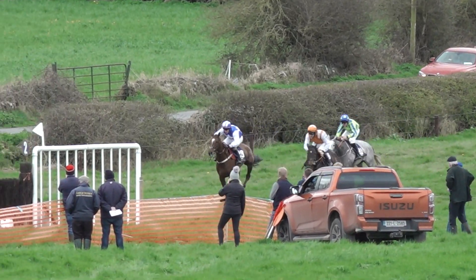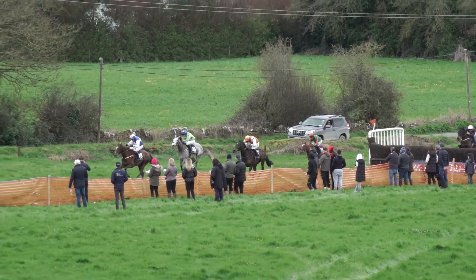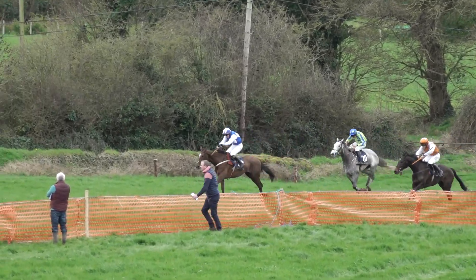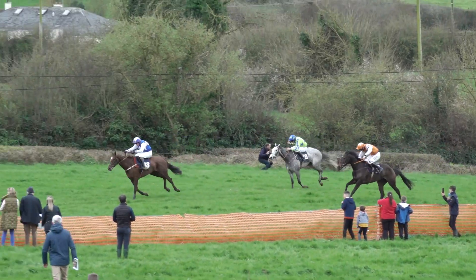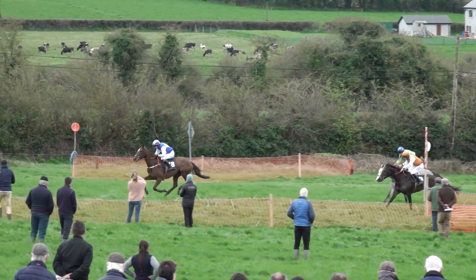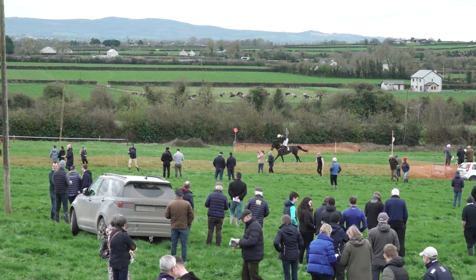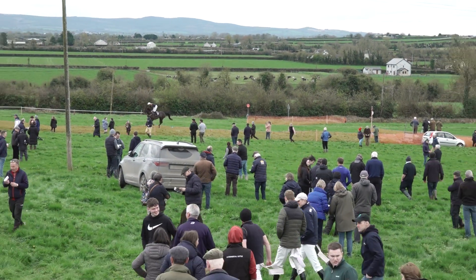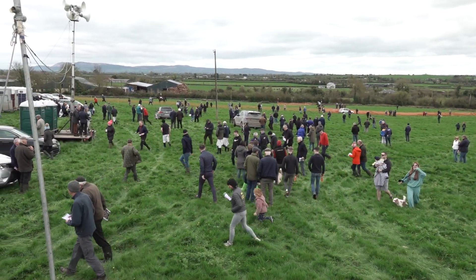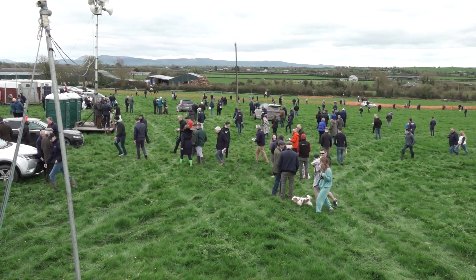They run uphill towards the final fence. It's Belmont Rose on the inside with Lady Jago at the last. Lady Jago maybe touches down in front from Belmont Rose in second, followed by Pebble Blue staying on again in third. Up towards the line and it is Lady Jago, pushed out here by Dara Allen — going to get the upper hand and scores! The daughter of Getaway scores, first time asking. So Lady Jago scores from Belmont Rose in second, followed by Pebble Blue in third. Fourth is Half Past Tipsy, and about ten lengths further back the long-time leader Benny's Ginny was fifth. Dam of the Bay and Give Her the Holly were pulled up in the home straight.